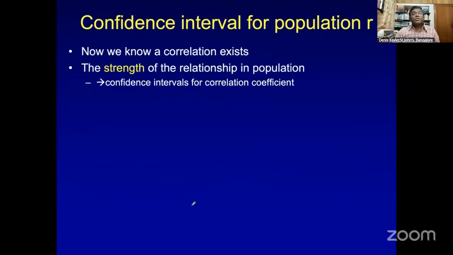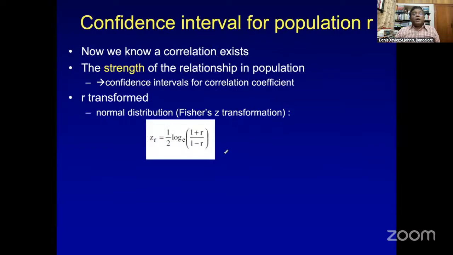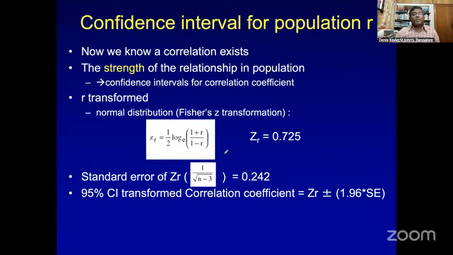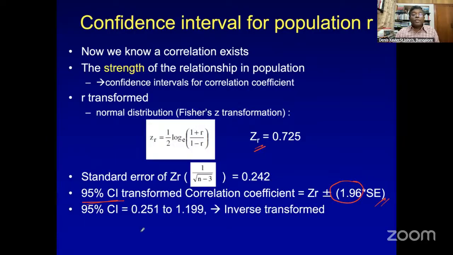Do we need to go here as well? I think we'll skip this part. I was just trying to tell you how we calculate the 95% confidence interval. Remember, we did the Z value, and then 1.96 for 0.05. This is the standard error. If you do that, we get the confidence interval 0.25 to 1.99.